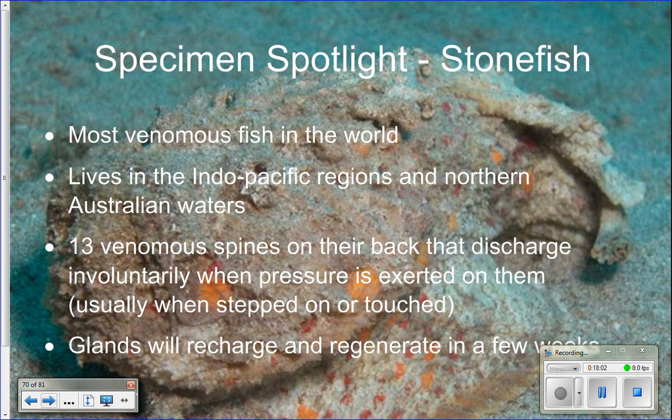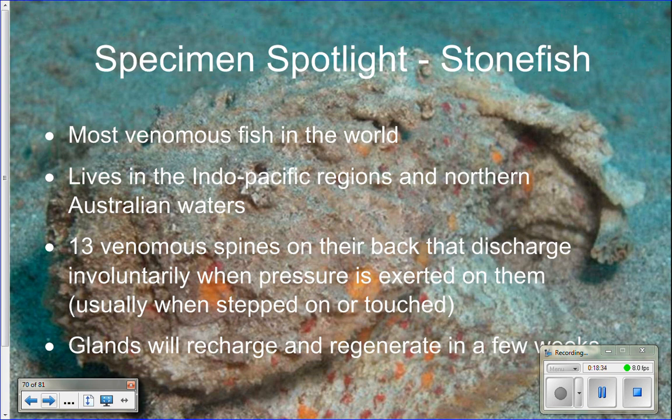You can die from them, but really you die from the sting if you go into shock. And so most people don't die if you've been stung by a stonefish. Most people die if they get stung, they're not around medical care, and they go into shock from the venom. So if you do get stung by the stonefish and you're around medical care, you're going to be fine. Okay? It'll be painful, yes, but you'll be okay.